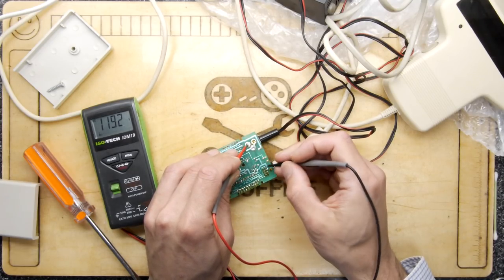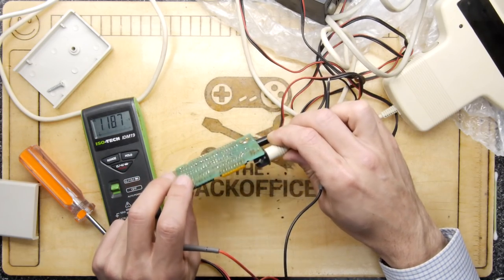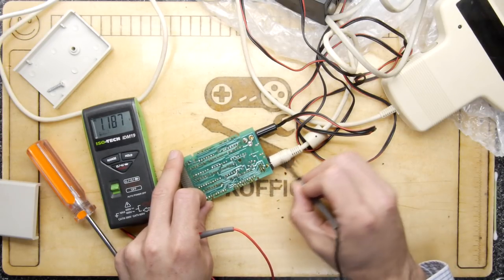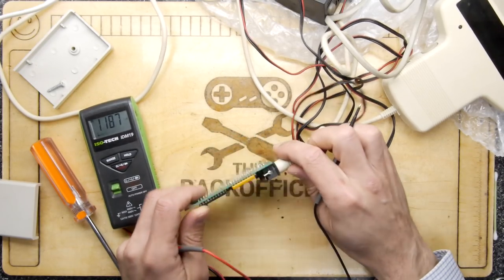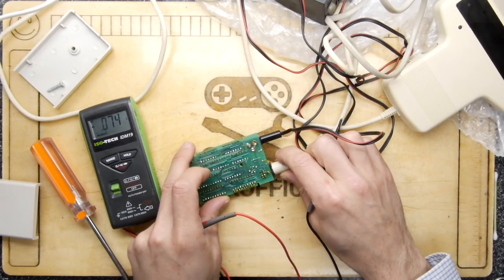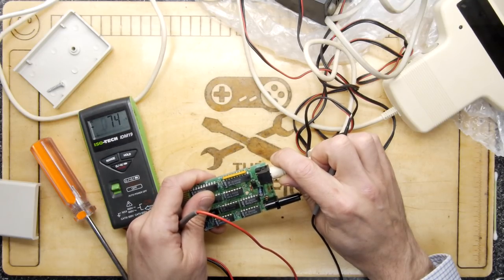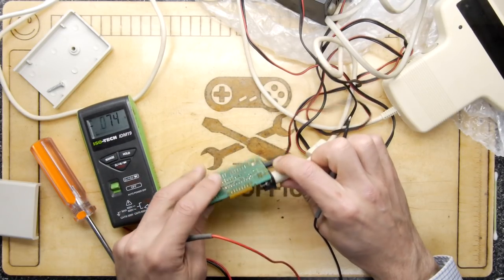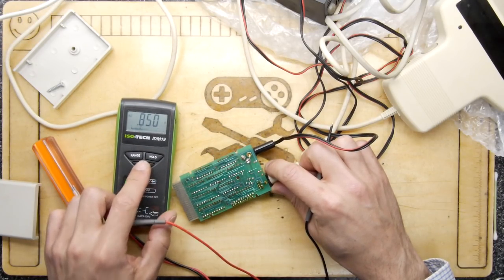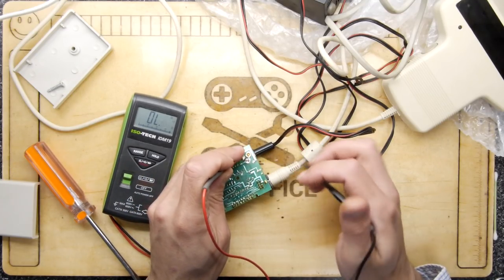That's the positive here. And I'm reading this as a negative, and we'll just check that over. Yes, that is the negative side of that capacitor. So the negative is going to there. And can we get us a positive? I'll probably need to look up the specs of that hand scanner to be sure. But we'll now put it into continuity mode. We do have one somewhere. Just want to see.